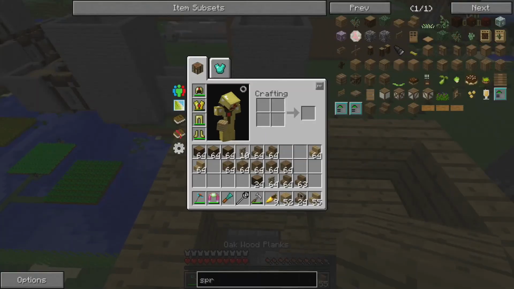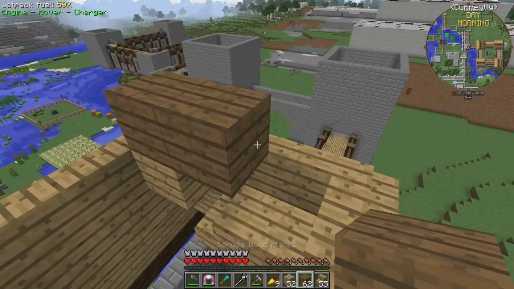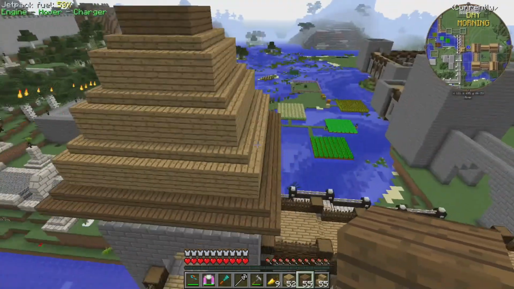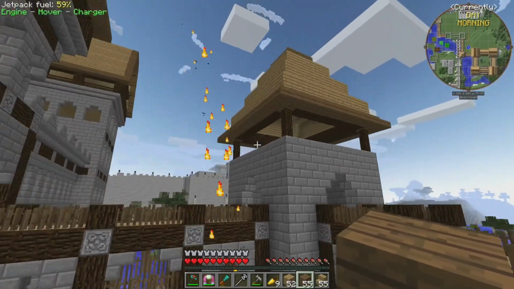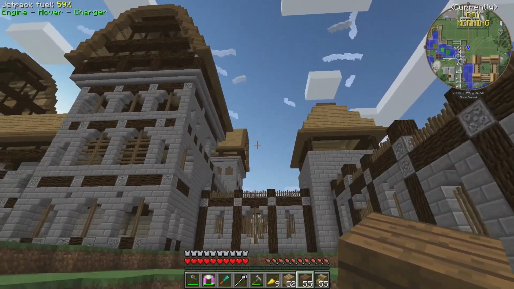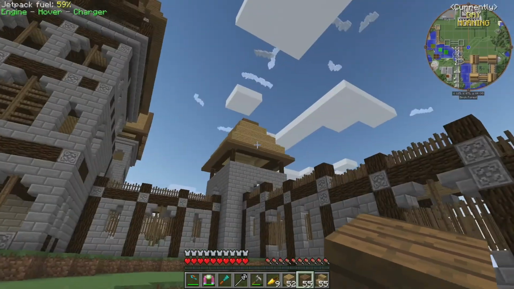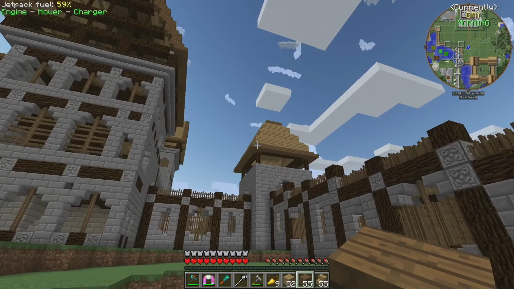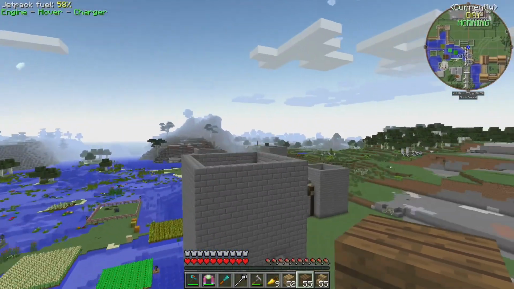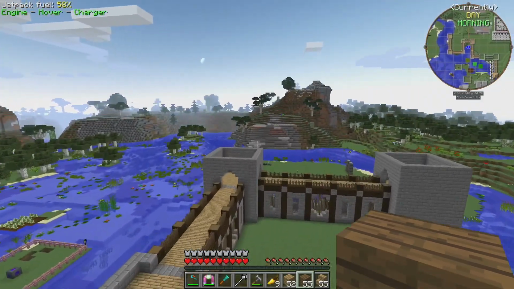Okay, so let's just test this one and see how this one goes. I like to call this the hat house, the hat roof rather. And that looks really kind of nice. I think just by doing one, I like it. I think I'm definitely going to like this better than the other roof. But do I even want to test the other roof?